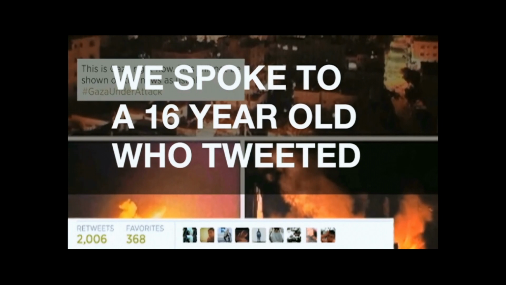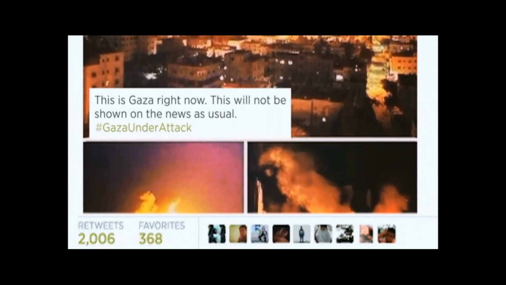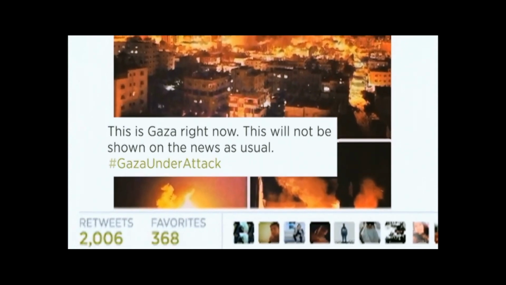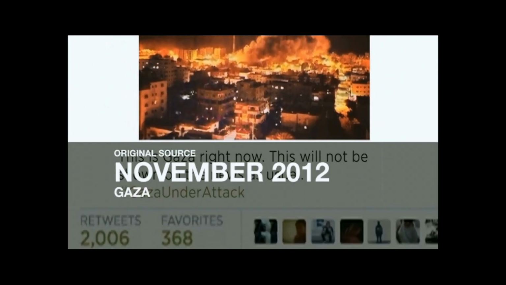I tweeted it just for my family and friends to see it. I didn't really expect to get over 1,800 retweets. I didn't actually know that the picture was recycled. I guess I just use it as an illustration. People don't need to take it as a literal account, because if you think of bombs going off, that's pretty much what it looks like.